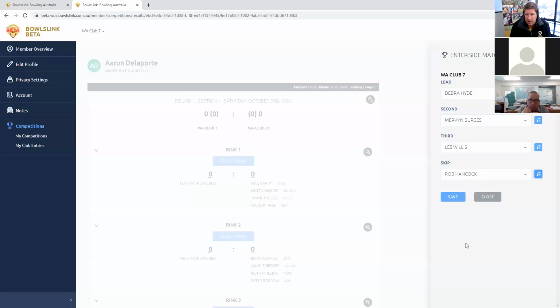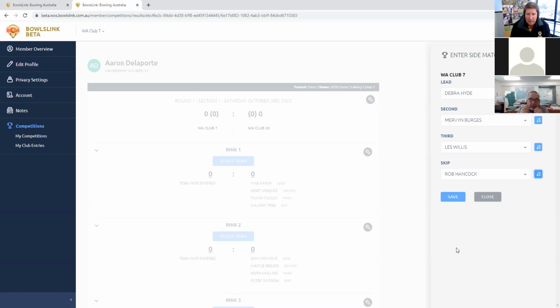But the important thing about this is that these people do need to be in your members list. So your club secretary or your BowlsLink administrator, whoever's responsible at your club, will have needed to add these people to your database. They will also have to have what's called playing rights, which is the green dot for anyone that's been in the members area.